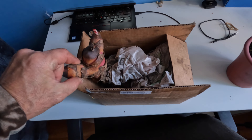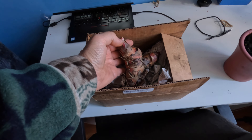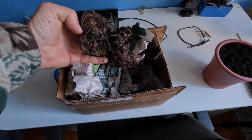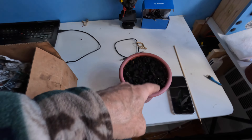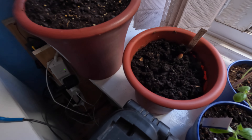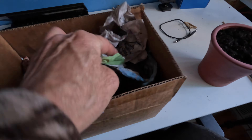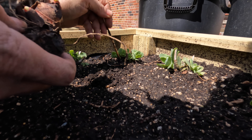I received canna lilies, just sitting in the box. Look at that — it's budding right in the box! So it's telling me it's time to plant these. Here's another one budding right in the box, but this one is not budding. I planted them in the potting mix and soon as it starts to warm up, that's what you get. Now I'll go ahead and start to plant these.